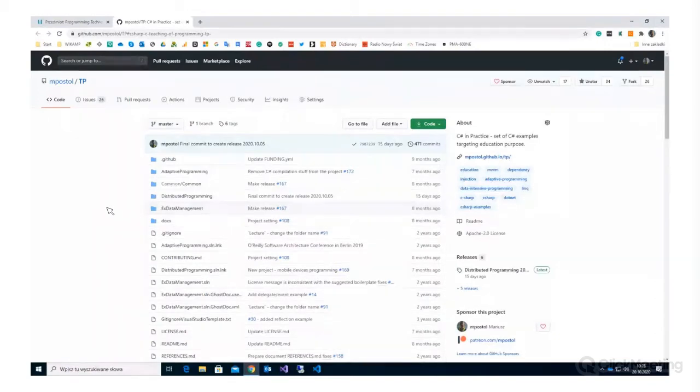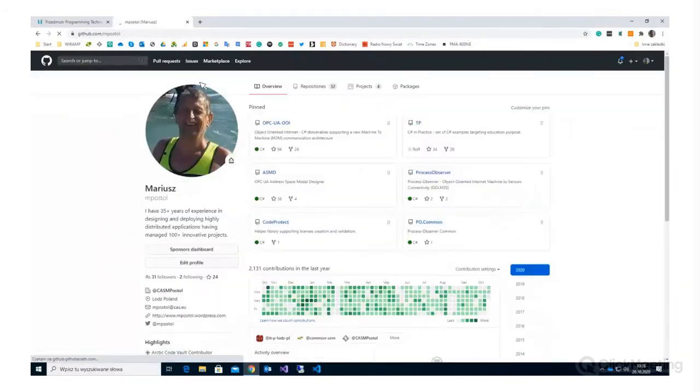So the first question is how to use GitHub to manage your code. First, you must have your own repository. I'm assuming that you are logged into the repository. I was asked about the name. For me, your name and your email are not important on GitHub.